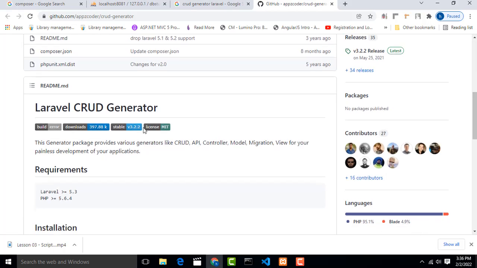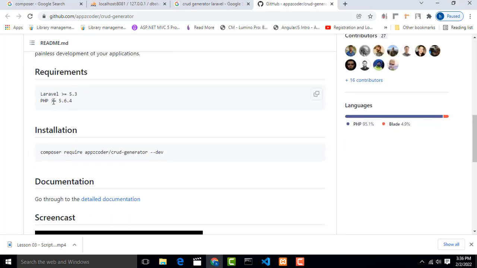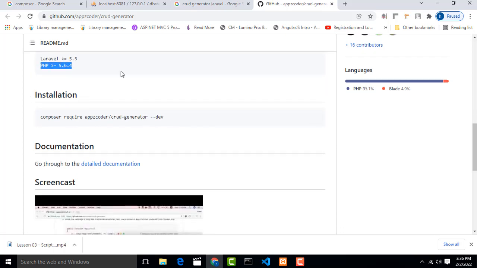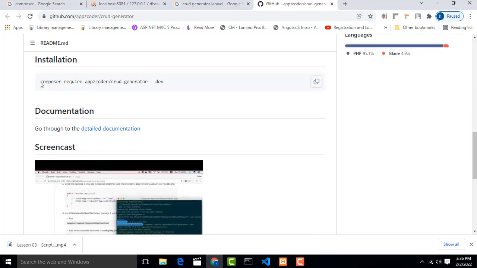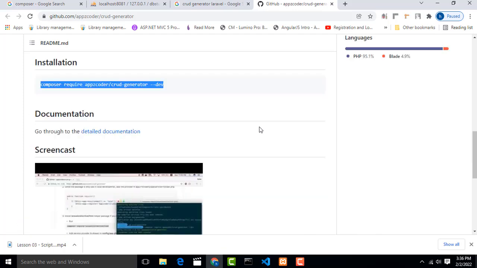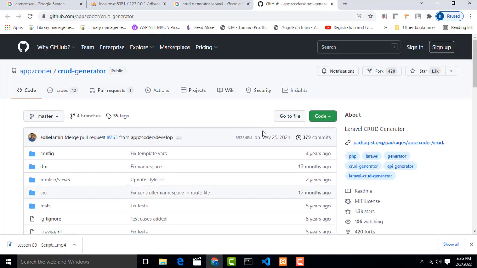It requires Laravel version above 5.3 and the PHP version shown here, so my PHP version and Laravel version must be above this so that it will be applicable. You have to include the installation part like this. That's the documentation and explanation there.